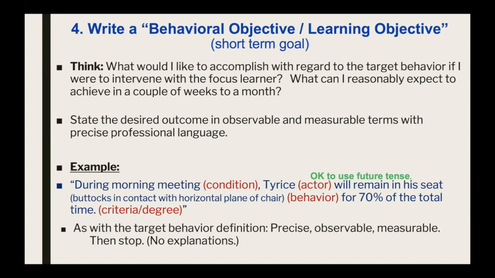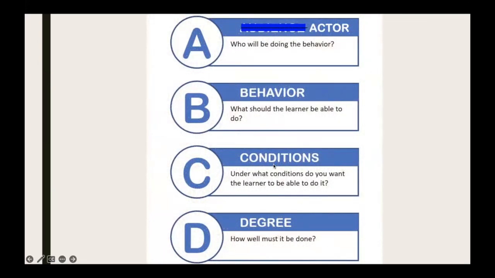Oh, when I do check on the behavior, perhaps using momentary time sampling, a signal goes off. And at that very moment, is the behavior happening? And I make a yes mark or a no mark. And I think I can have him up to 70% of the total times that I look over, just based upon the interventions that I have available and whether I think they would work or whether they are working if I've actually implemented them.